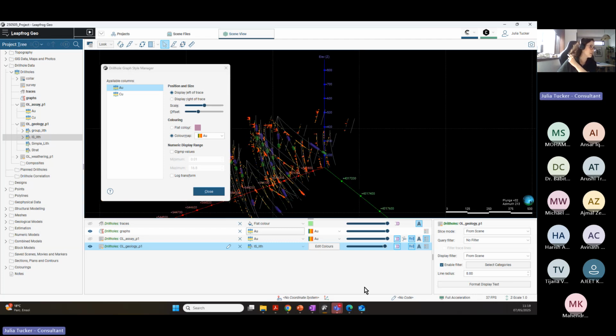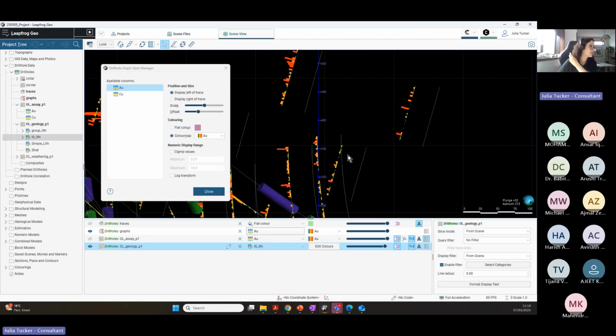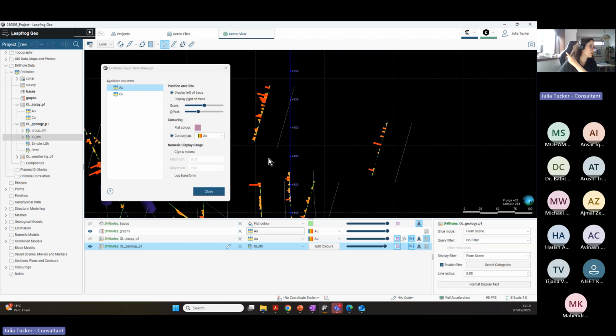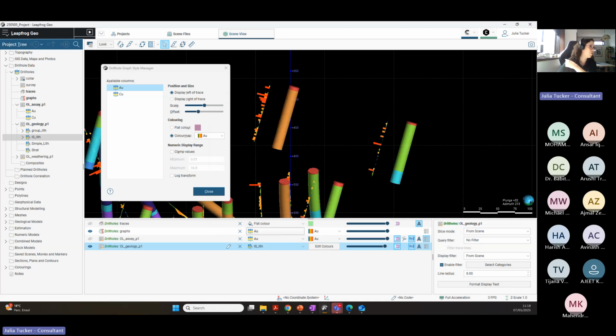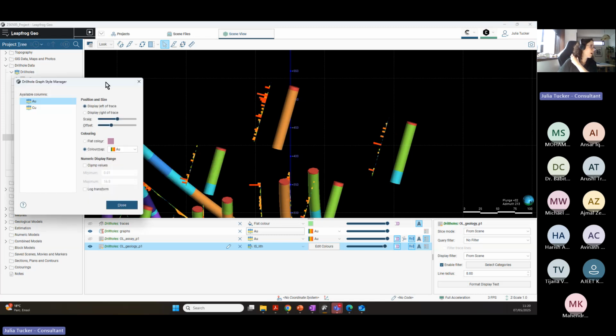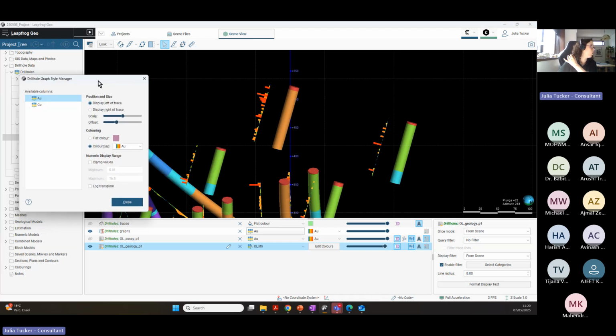So now that we are seeing our geology, what is the problem that we are seeing here? We are just seeing the trace, because we edited the color the last time and did not apply the visualization for everything. So let's go to the editing color and visualize everything. Click on OK, and we have this as cylinders, so we can take a better look at it. And here we have the representation of gold.